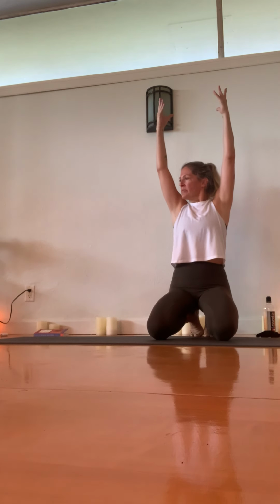Inhale, rise up. Arms open to the T position. Turn the palms to face up. Back heels lifted if that's available today. Crescent. Hips are square. Heart's open.